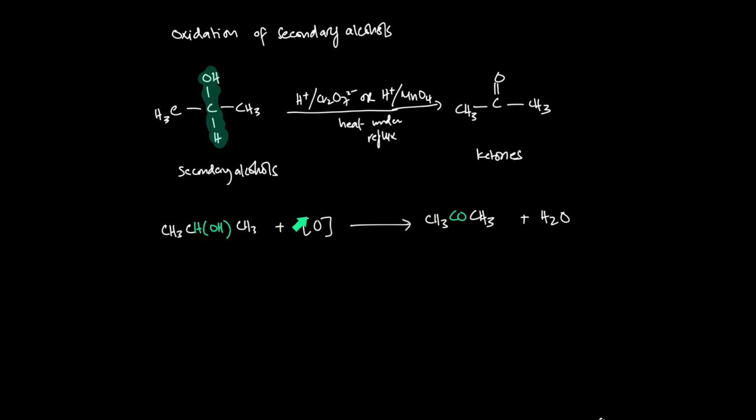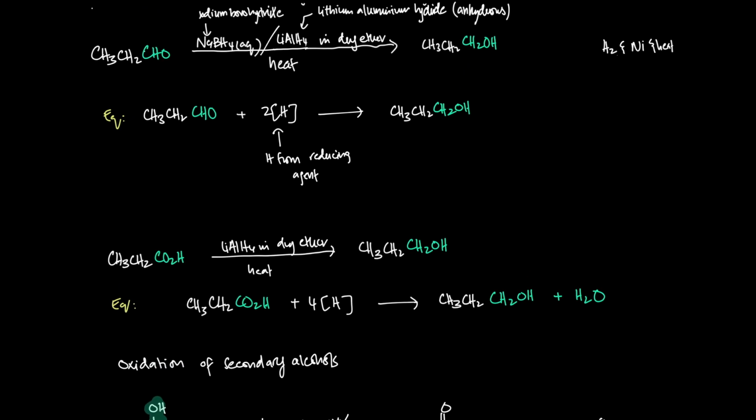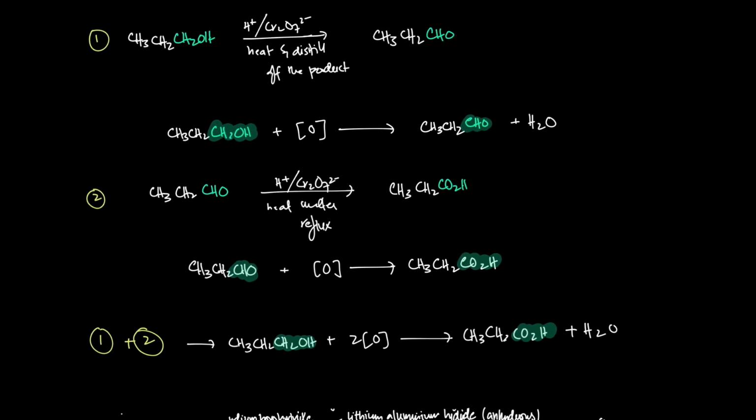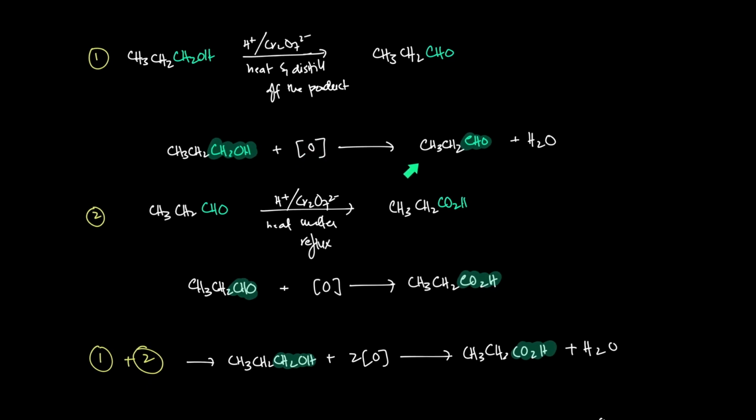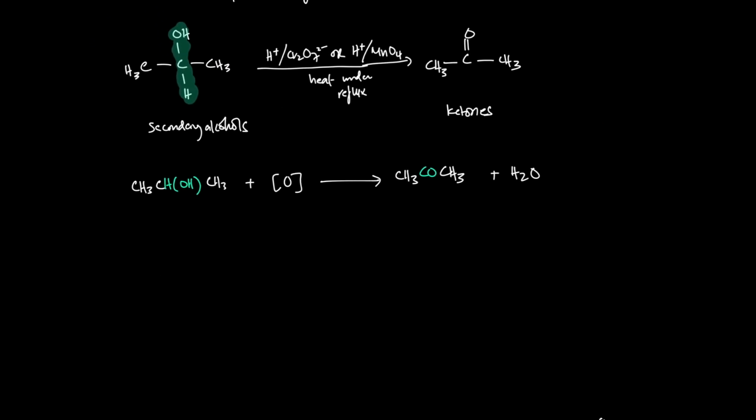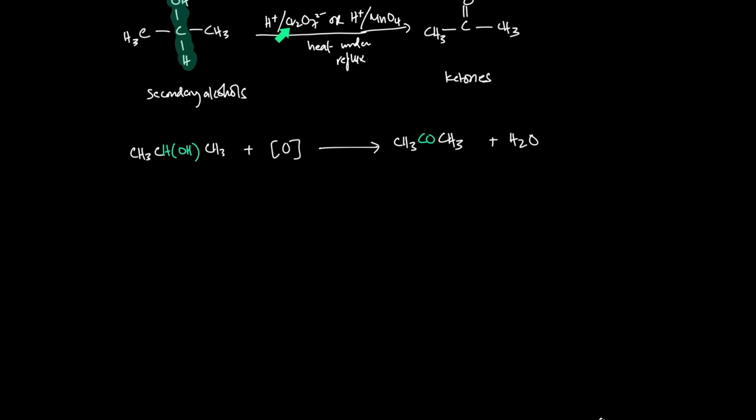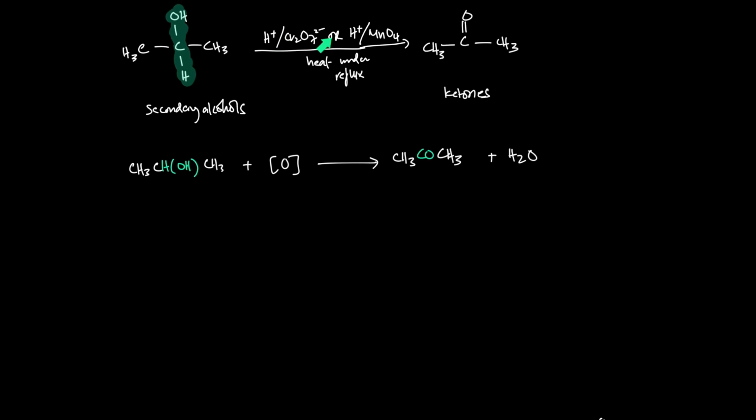The oxidation number of carbon increases, so it's an oxidation reaction. Same thing for this, the first one over here, okay? Just a clarification. Okay, the same thing over here. If you look at the primary alcohol reaction to an aldehyde, when this oxygen came from the oxidizing agent, two hydrogens were removed from the primary alcohol, which is basically oxidation, okay? And that oxygen basically took those two hydrogens and made water. And then in the aldehyde one, oxygen was directly added to make acid, okay? All right, now. Again, the observation here will be, you'll see orange to green with dichromate or purple to colorless with manganate, right?